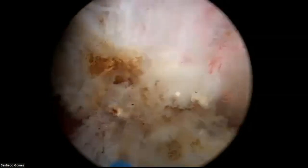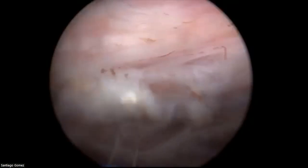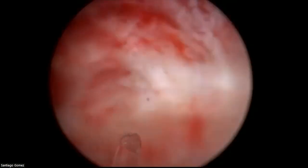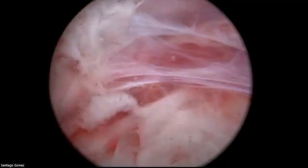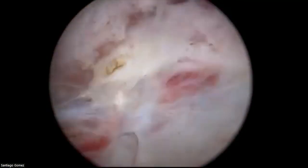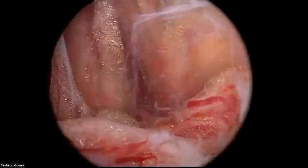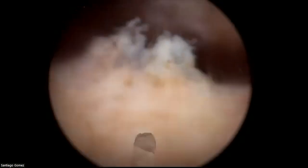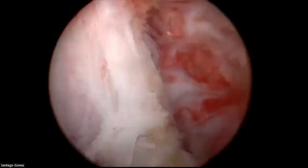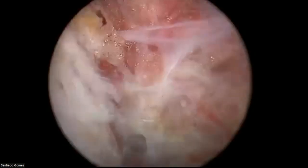So regarding the attitude, as I said, you have to be very relaxed. Sometimes in some areas, you're going to find that the plane looks a little bit deep. Sometimes this could cause some extravasation of water locally, usually of no concern. Here, this is a bigger perforation, I think, and I did this mechanically, not with the laser, maybe in one of my movements. But again, I remain quiet, I remain calm.